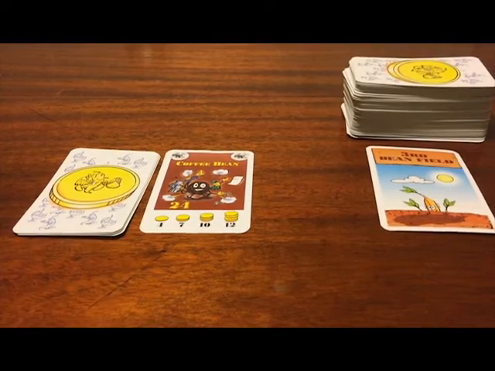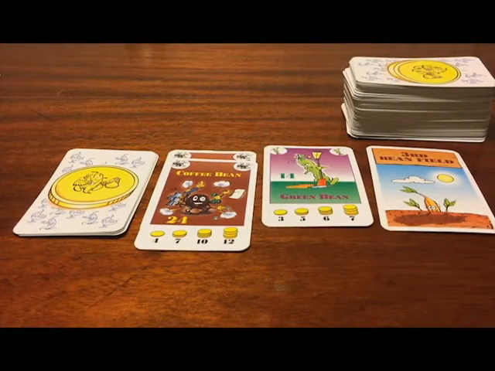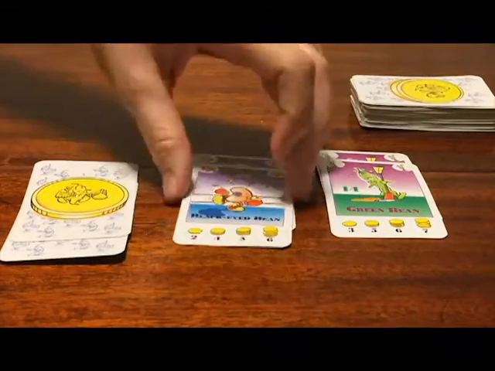Planting. If the card matches a variety in one of their fields, they may plant it there. If it does not match, they may plant it in an empty bean field. Otherwise, create an empty bean field by either buying a 3rd bean field card or harvesting and selling a field.